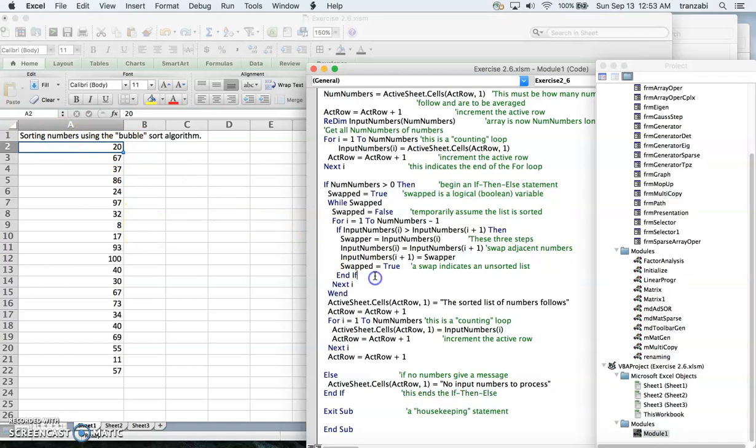Okay, so if this is clear, I'm going to go and run the code. So I'm going to go up and run it. And you immediately see that right below this, we're going to have the sorted list. And this is actually sorted. You see that it's ascending order: 8, 11, 17, 24, all the way to the last one, which is 100. Okay, so I hope this is useful.